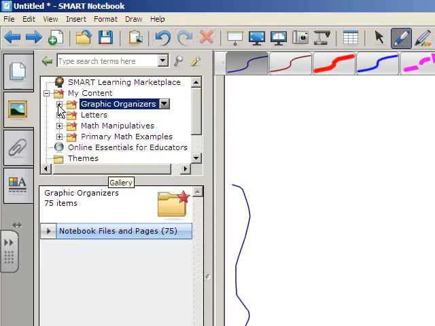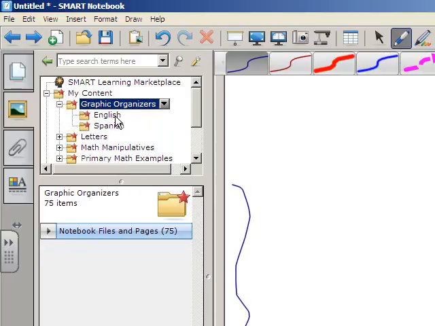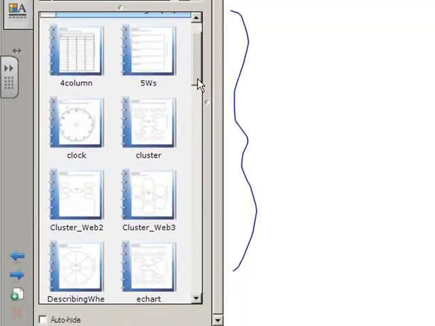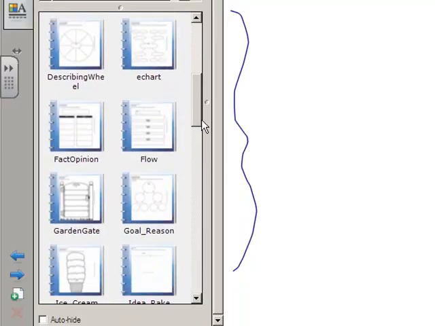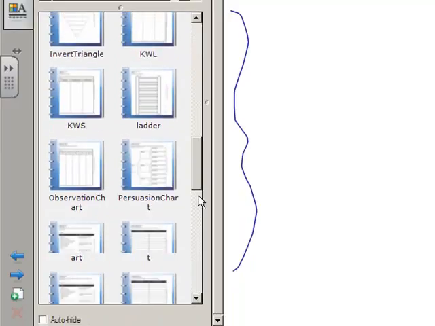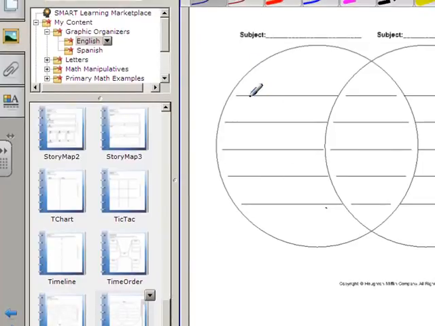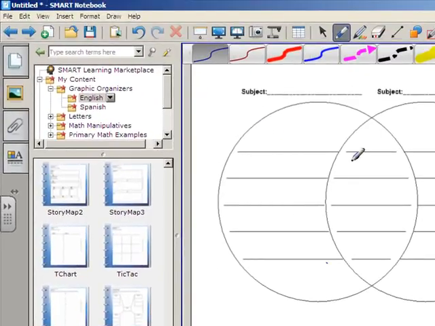But if I click the plus sign next to that and choose the English graphic organizers, now I'm down to 38. And I can click the side pointing arrow on that bar and it will expand the bar so that I can see all of the graphic organizers that are inside that category. So yes, you have graphic organizers in your district content folder. In fact, there's 32 of them. And I can take a Venn and I can just drag it into my page. And now I can use the Venn with my students. This Venn is also available as a PDF inside the technology folder on your All Share.